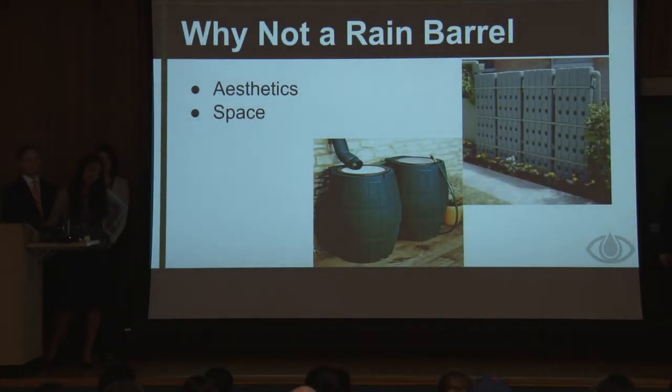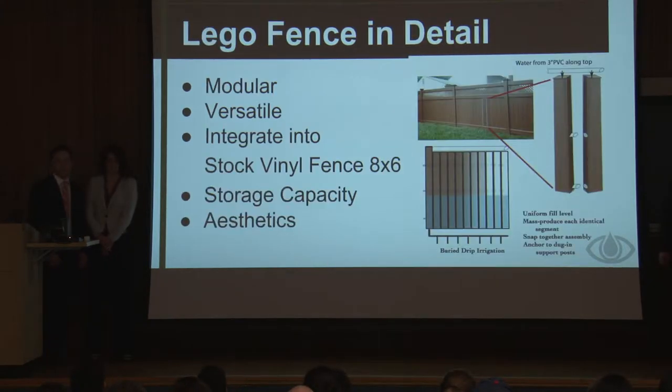So a lot of people have asked us, why not just use rain barrels? And as you can see, rain barrels are ugly and they take up a lot of space in your backyard. Our fence looks like a normal fence and it gives you more space in your backyard. We went through quite a few design considerations and finally settled on this one, which we call the Lego fence design, because when you get it all together, it has snapped together assembly. Each one of those little panels in the fence is hollow, and they are all connected together by a cap that we'll talk about a little bit later.